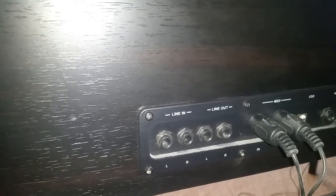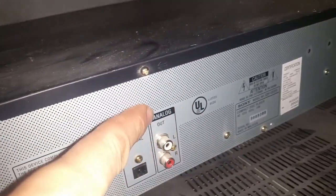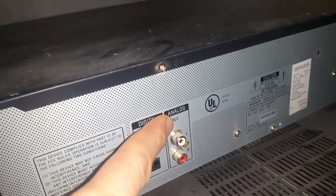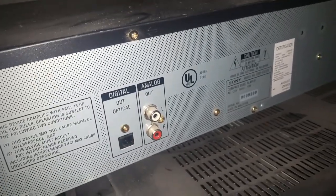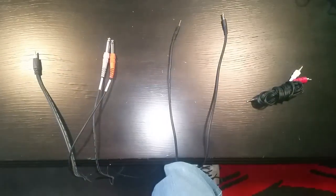And there's one more. Alright, I couldn't find my piano that has it, but I did find something that looks like it. It will not say out. On your piano it'll say in. And it'll look like this. These are called RCA connections. So that's your third type. Let me show you how to connect each one of those.